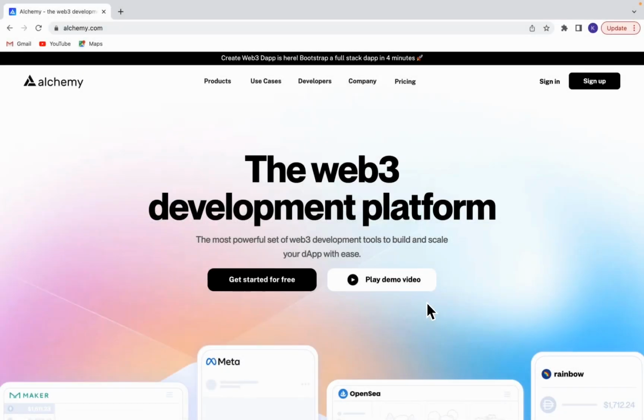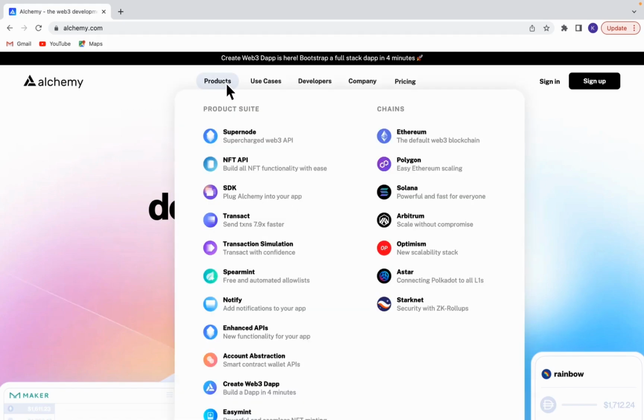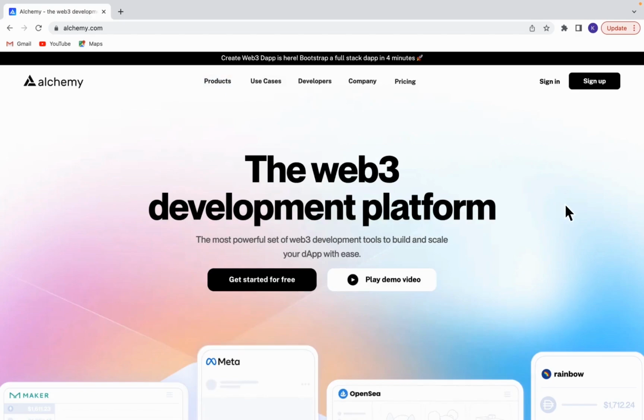As I mentioned before, we're going to use Alchemy to get all the data on what NFTs a wallet owns, the floor price of those NFTs, their names, profile images, etc. Alchemy is a service that provides a lot of different APIs for getting blockchain data and for executing transactions, but there are lots of other products in the offering as well. To get started, we need to make an Alchemy account, but hold on.